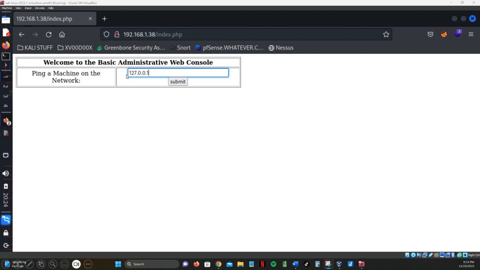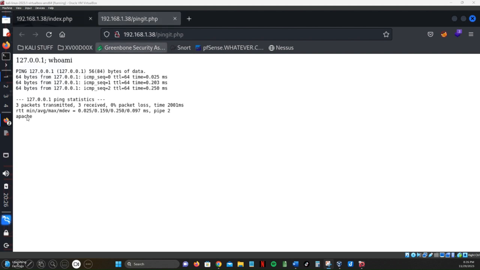So of course I tried to ping the home IP address, and I was able to get an actual ping back. So I decided to try and append an actual command here. I tried to close off that command and start another command with whoami, and I was able to get back an answer that I am Apache. So not only am I getting a response back from the pings, but I got a response back showing that I'm Apache.